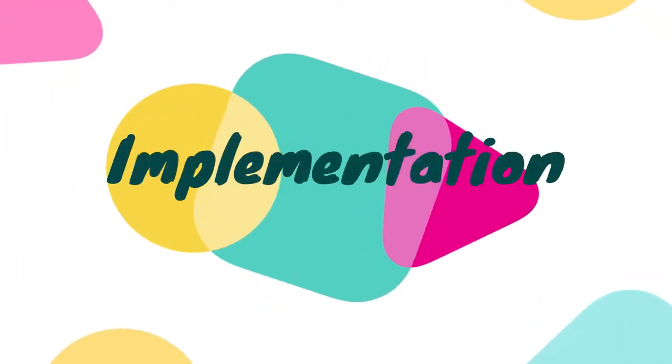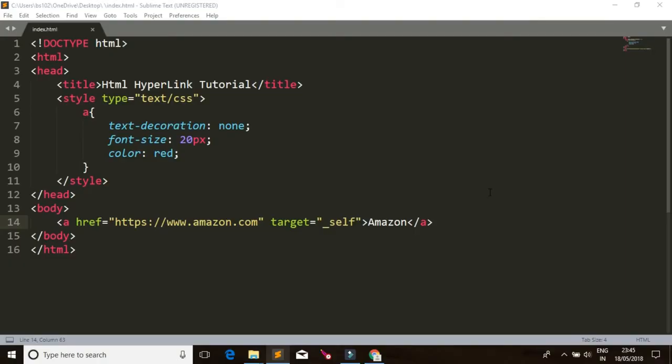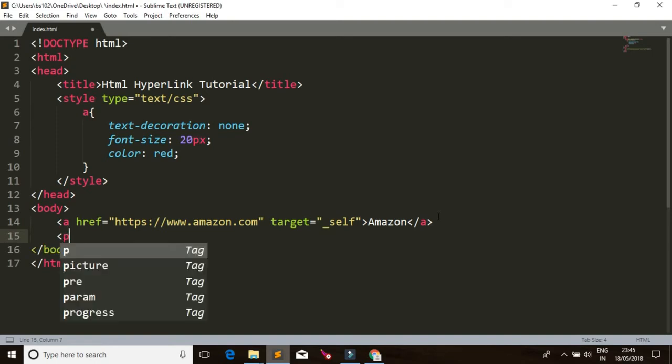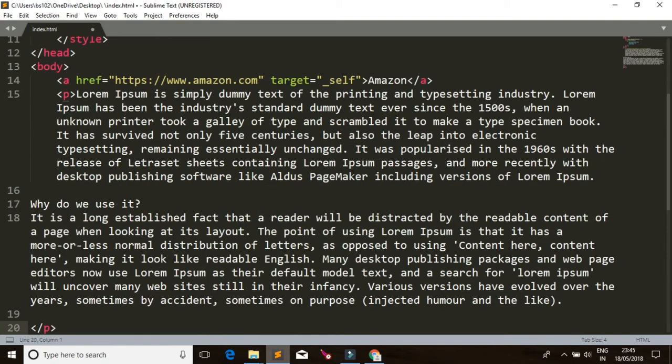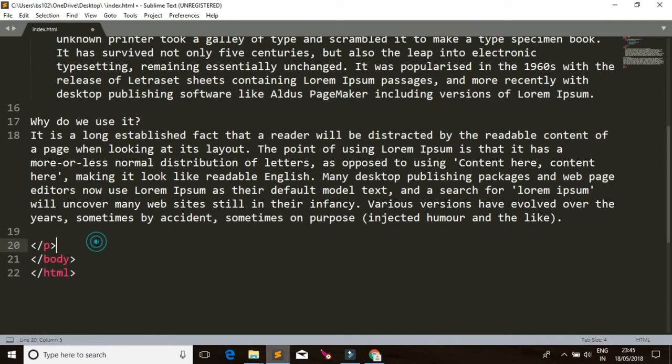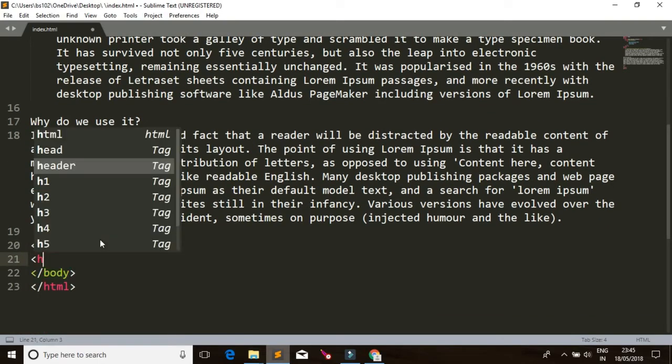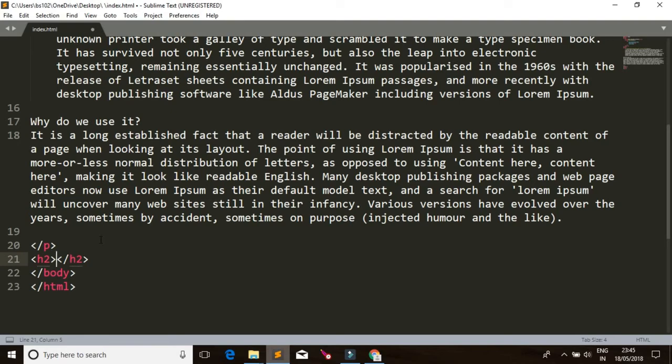So let's see how to use them. After a tag I am giving here a paragraph, a p tag, okay, this is the first paragraph. After the paragraph I am writing a heading, okay, para 2.